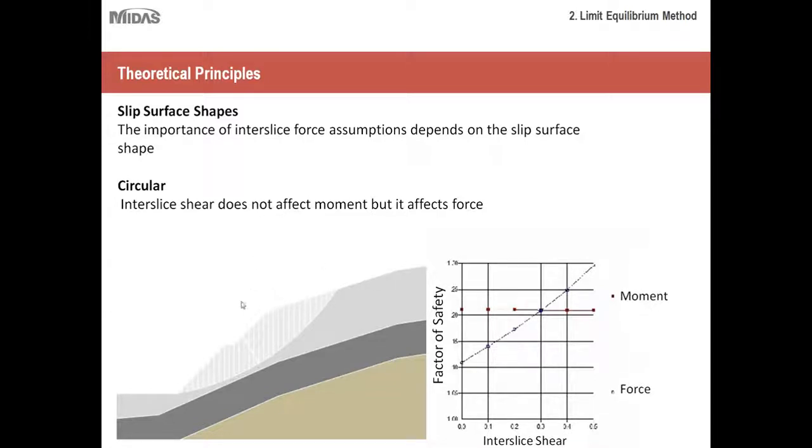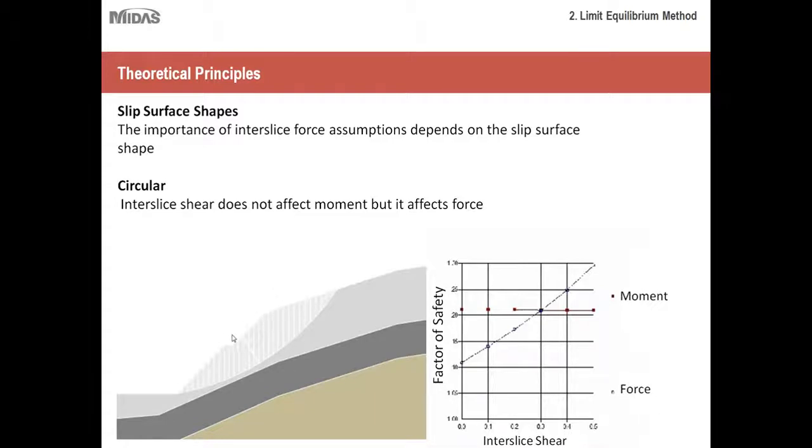Just try to imagine this circular portion of your slope here as a solid block or a solid piece. Now also imagine applying a moment, a rotational force, along maybe the center here. What will happen is this block or piece will move along the shape of this curve without very much resistance. I mean, you'll get some shear forces or friction forces along the bottom, but that can be taken as negligible. And that's why if you look at the graph to the right here, as the interslice shear increases, the factor of safety remains the same.